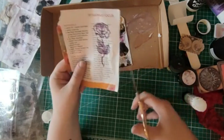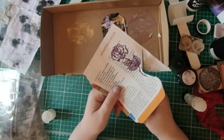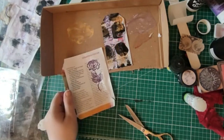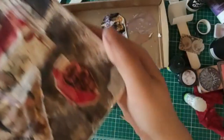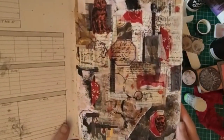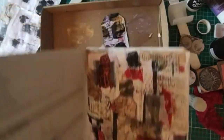I've just stamped with my rose stamp onto a piece of scrap paper from a stamping magazine — I quite like that symmetry — and I'm just going to fussy cut around it. By the way, this is how I created the owl and the skull on this piece of collage. Most of my ephemera I make by just having ink stamps and using them as many times as I want.